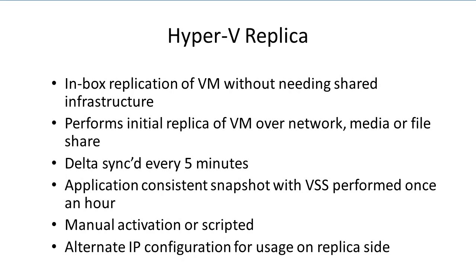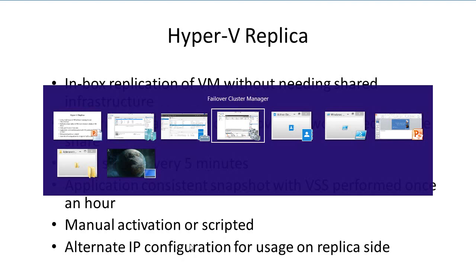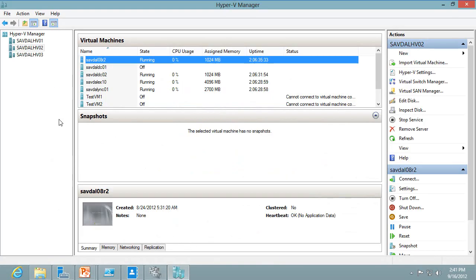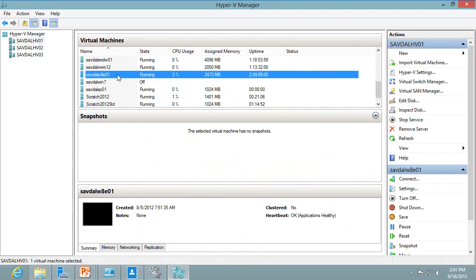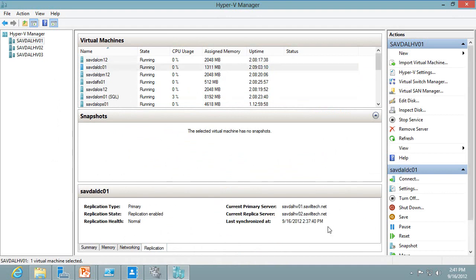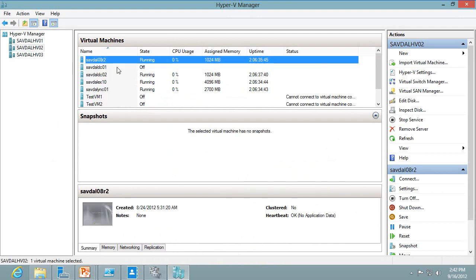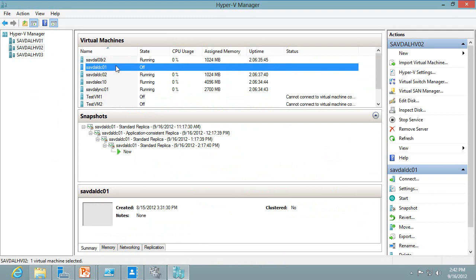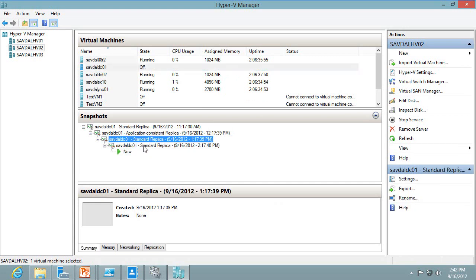So this is easy just to show. So if I look over here on my Hyper-V box, I have this server replicated. So you can see it's currently replicating. The replica VM is over here. So the replica is turned off because it's basically waiting if it would ever need to be used. But I can see not only does it replicate every 5 minutes, I can optionally say, hey, every hour create a snapshot. So I have various point in time history copies.